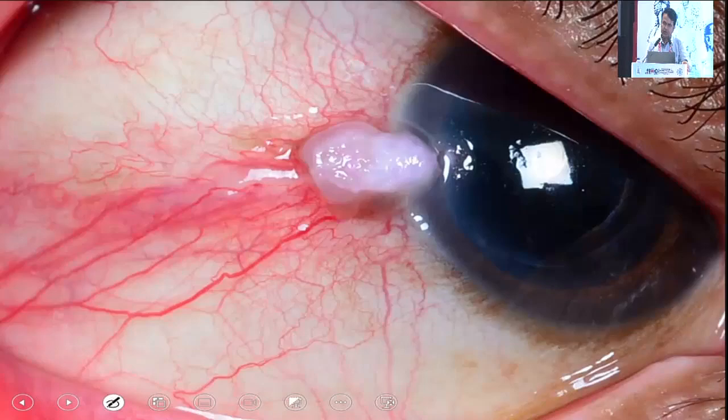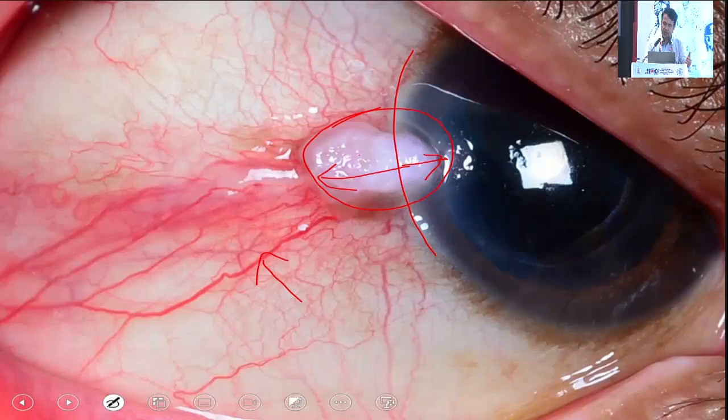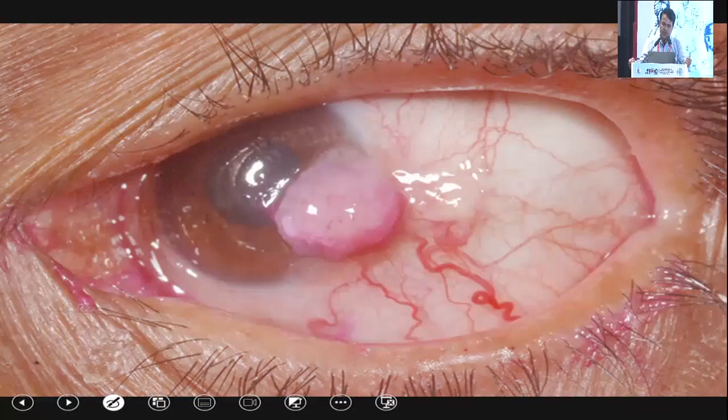You can be sure of the diagnosis by looking at 2 or 3 major or important clinical features. One is its interpalpebral bulbar location and its epicenter being the limbus. A limbal lesion which has some amount of extension onto the cornea, some amount of extension onto the sclera with abnormal vascularity and bits of keratin is definitely ocular surface squamous neoplasia.